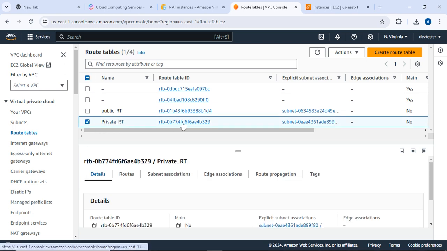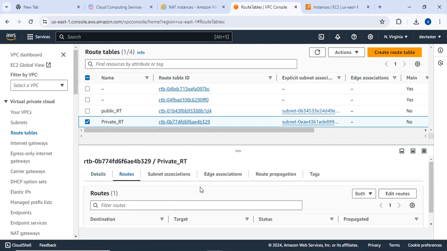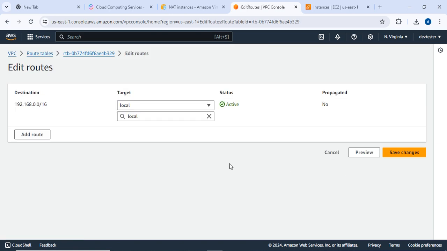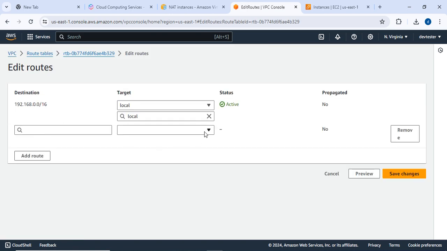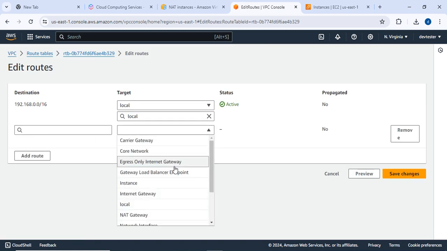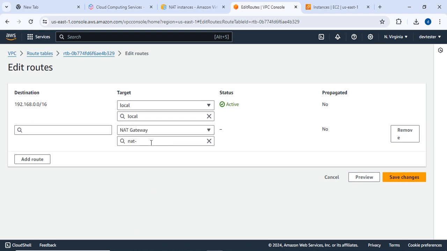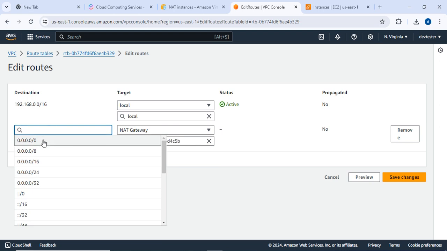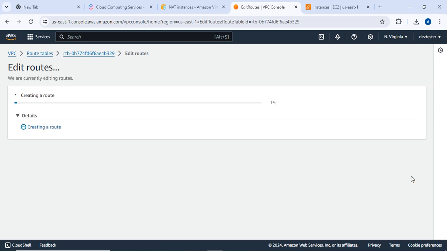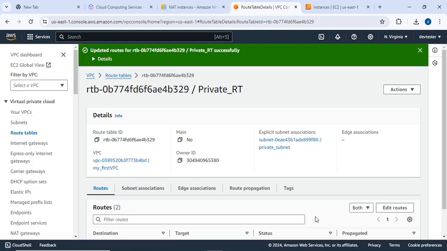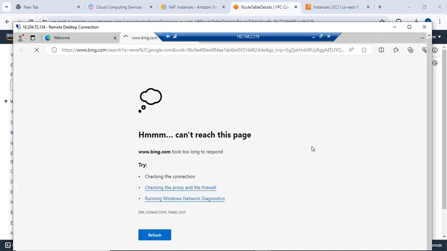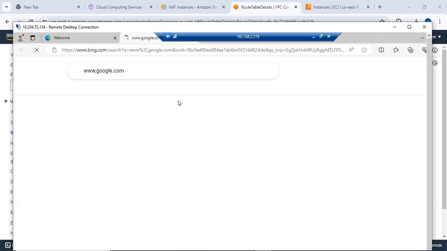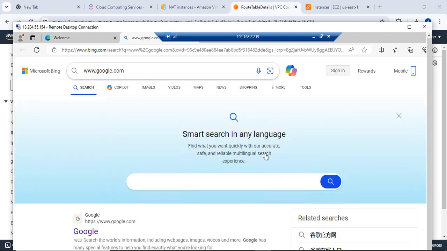Click on the private route table, the routes, edit routes and add route. The target is NAT Gateway. The NAT Gateway which I have is nat_gateway. The destination is the internet. If I click save here, then it will be able to access the internet.